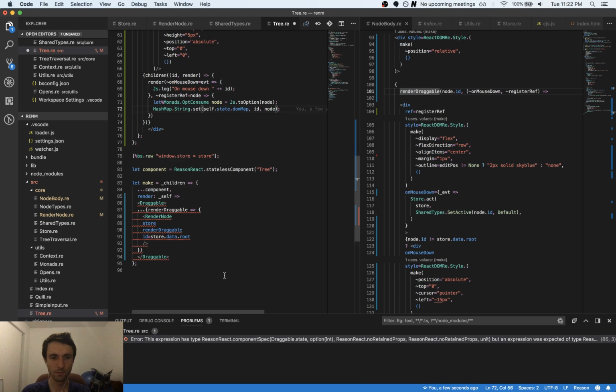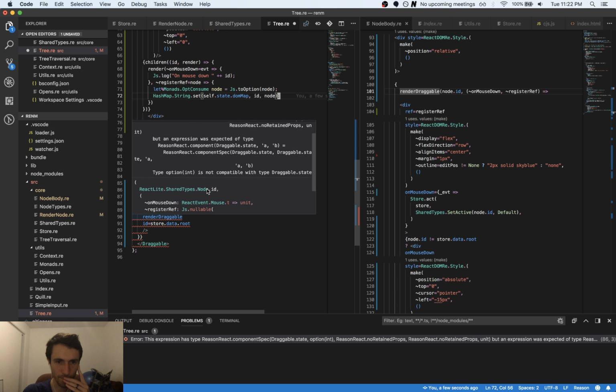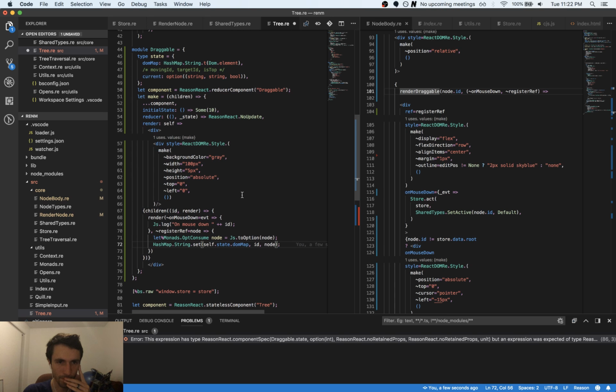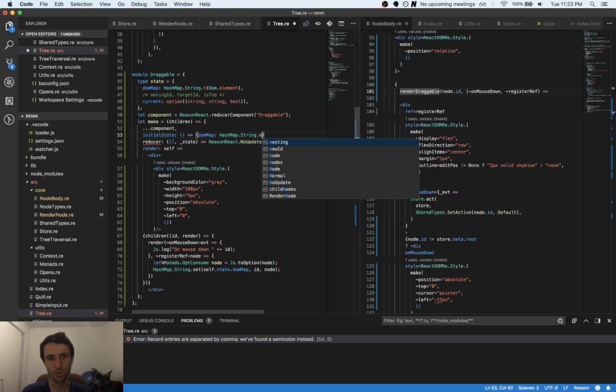What's upset about this? Oh, because I said the state was something bogus. So we need a DOM map that is HashMap.String.make, empty. There we go.